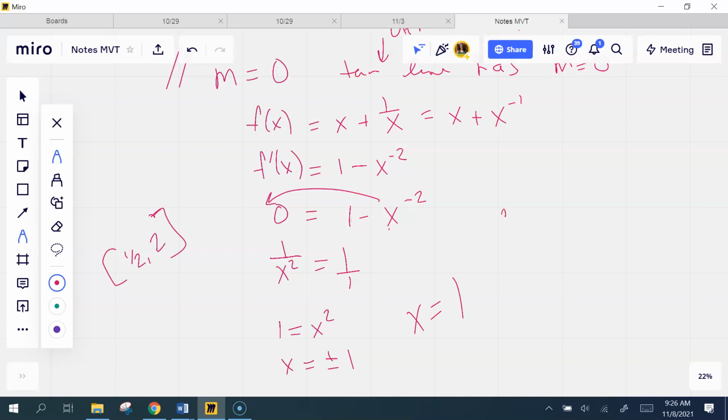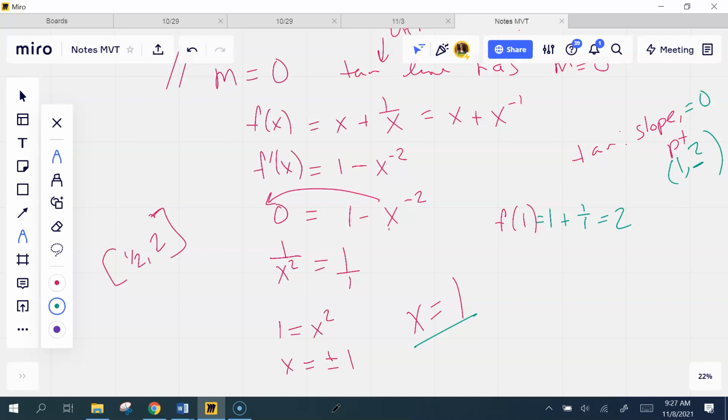So we found all that for what? I need to know the y value. Remember, we're finding the equation of the tan line. For the equation of the tan line, we need a slope and we need a point. We have the slope. What's the slope? 0. We had to find the point where the slope is 0. I know the x part of the point where the slope is 0 is 1, but I need the y part because I need an x and a y to write. Plug it back in the original function. So f of 1 is 1 plus 1 over 1, which you're right is 2.